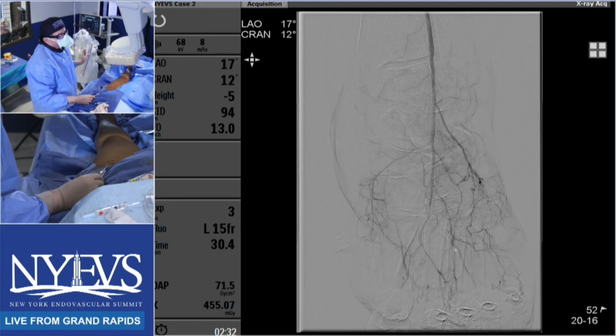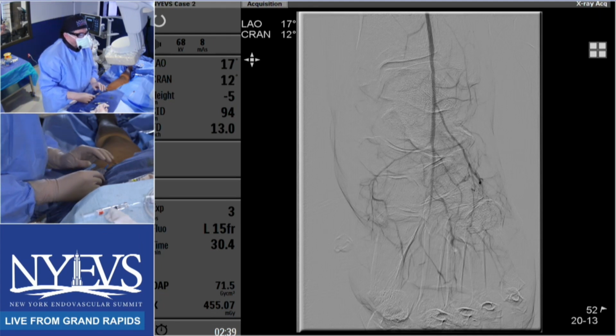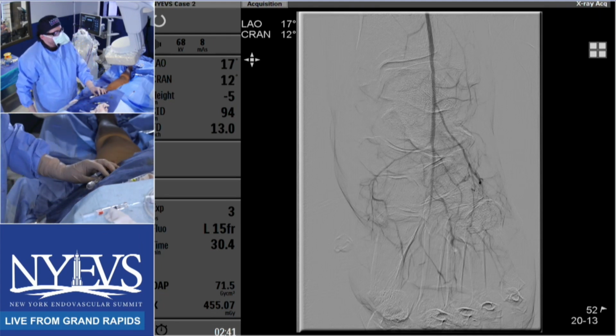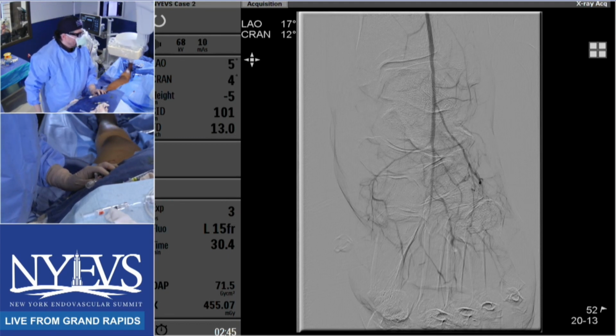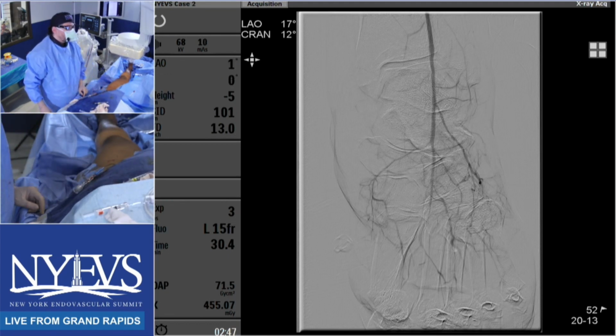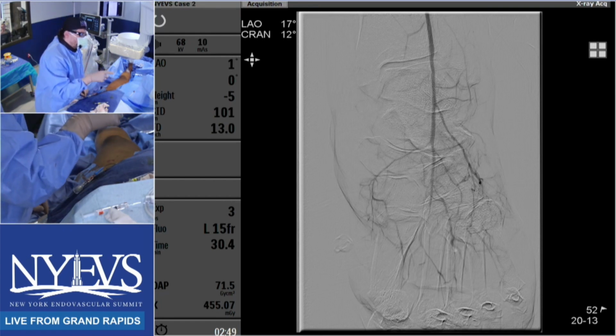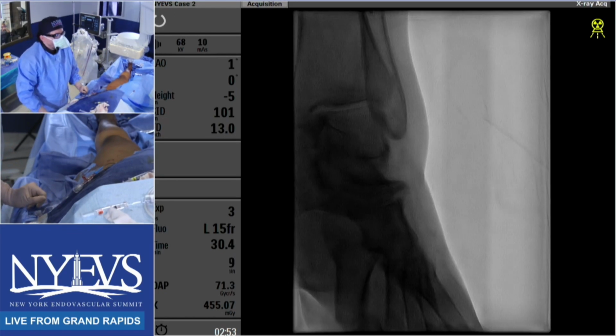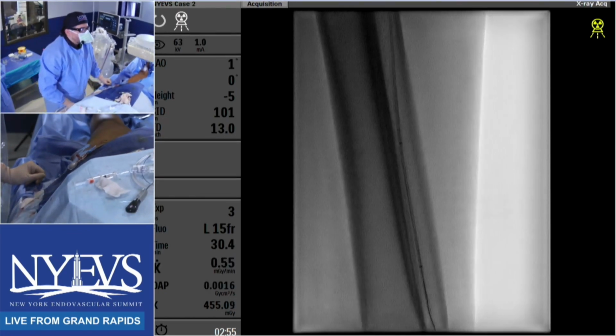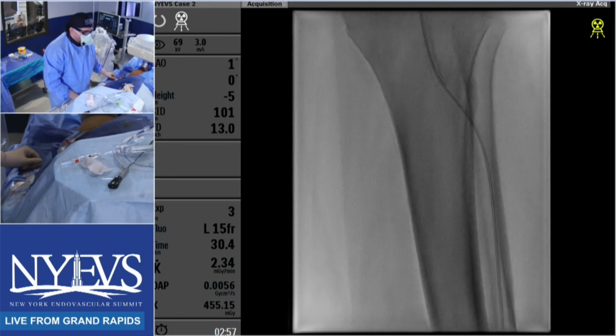I would agree, based on literature, it's less than 10% of the cases. I don't think it's that common. I don't see it that commonly, to be honest with you. So this is what I did. The PT that we worked on already occluded. We looked at an opportunity to access the medial or lateral plantar, but based on what Kaylin and I saw, it looks like this is a wide stop sign.